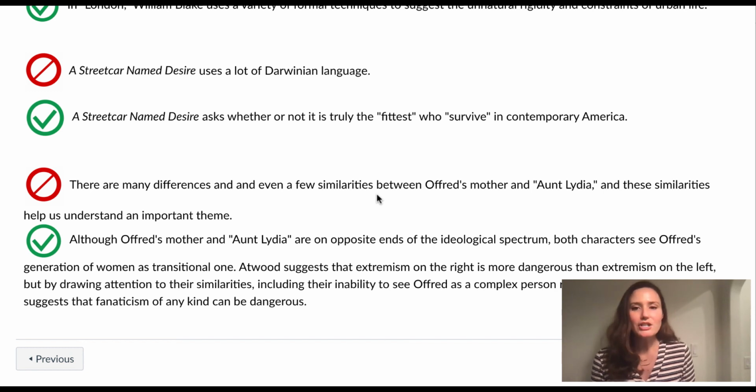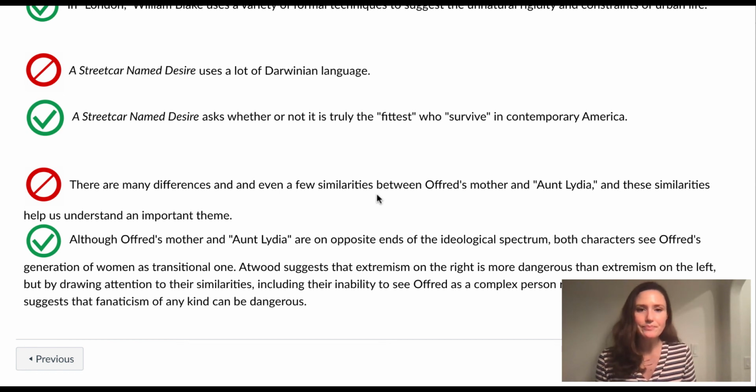Now, I would imagine the prompt said something like compare and contrast these two characters and connect your findings to a theme. So I can see how the person might be trying to restate the prompt. But remember, in college level English classes, of course, you want to follow the instructions, but you have to do something with the prompt. You have to go far beyond the prompt and make your own argument.